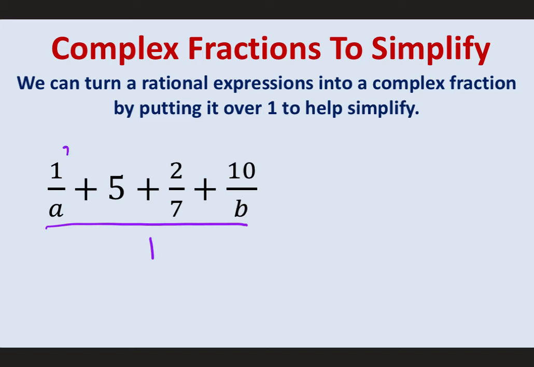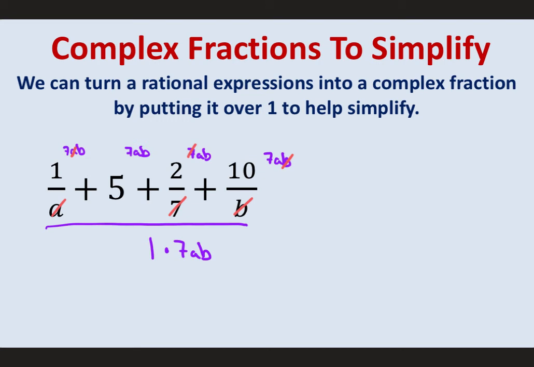All right, so we go 7ab, 7ab, 7ab, 7ab. Now a really common thing, people forget to multiply the bottom. Everything, all the pieces separated by addition and subtraction get multiplied by 7ab, and then we can reduce what we can. So on this first term, the a's go away, second term, nothing, third term, 7's go away, fourth term, the b's go away, and then on bottom, nothing goes away. And now we just get to multiply it all out and see what is left over.